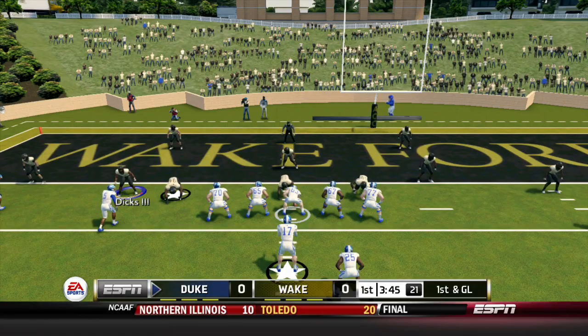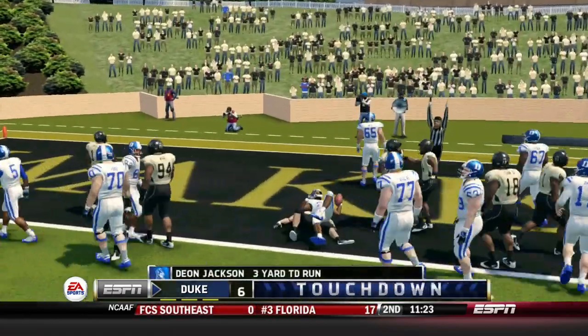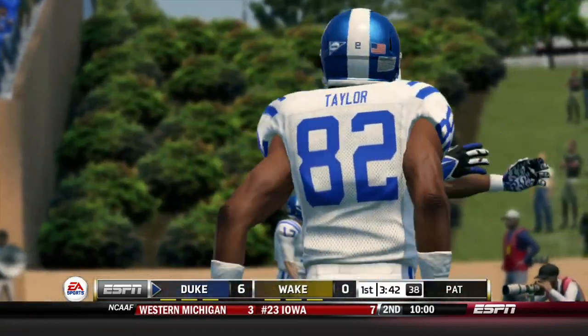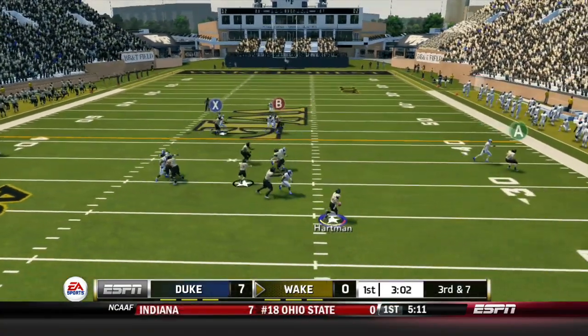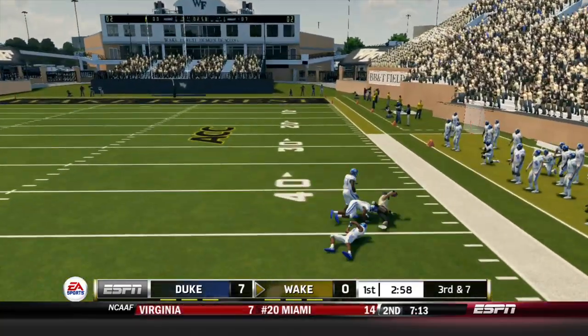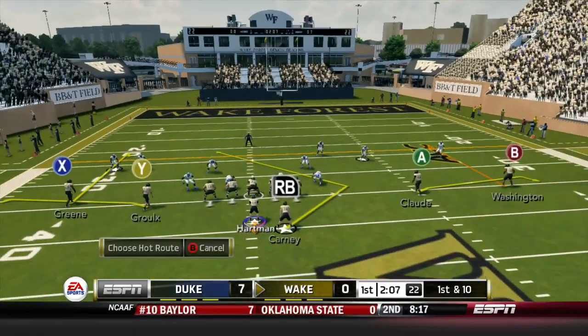Now I have a 1st and goal as Jones is going to hand it off to Deion Jackson, and Jackson trucks his way into the end zone from 3 yards out, giving the Duke Blue Devils a 7-0 lead early on in this ball game. Now we have a 3rd and 7 for the Deacons, as Hartman rolls out to his right on the run. He makes a phenomenal throw to Sage Surratt, and Surratt picks up 21 on the play.